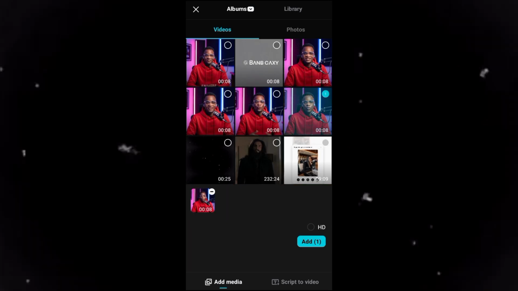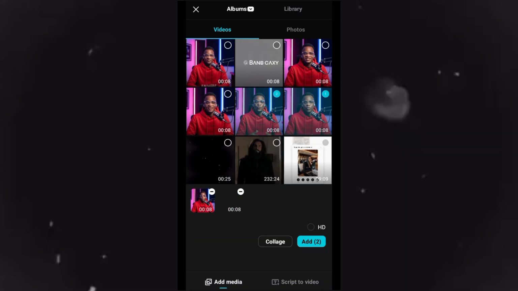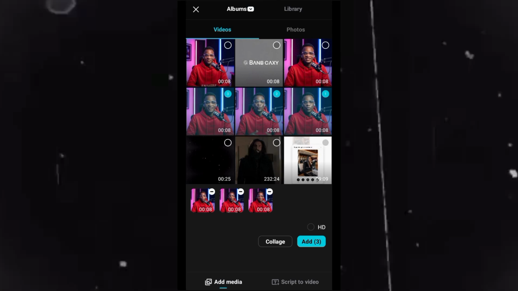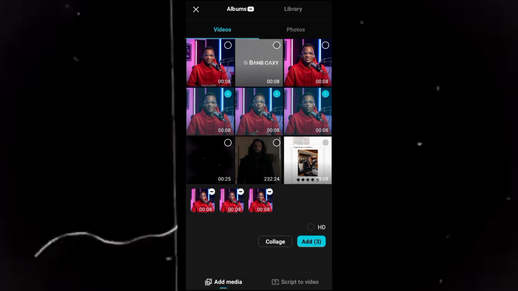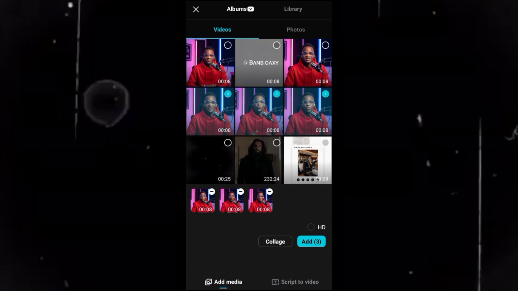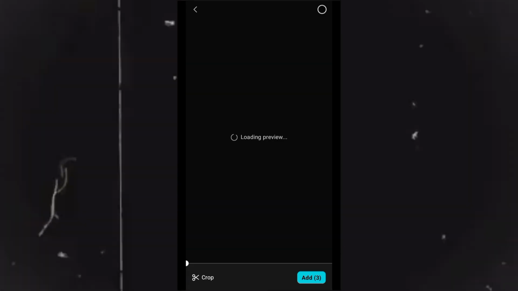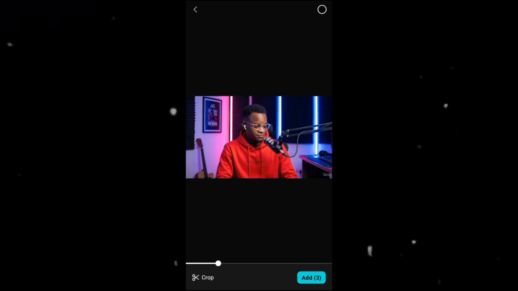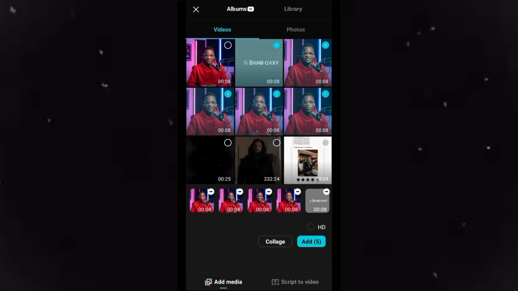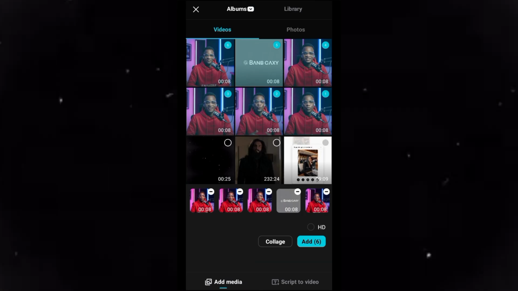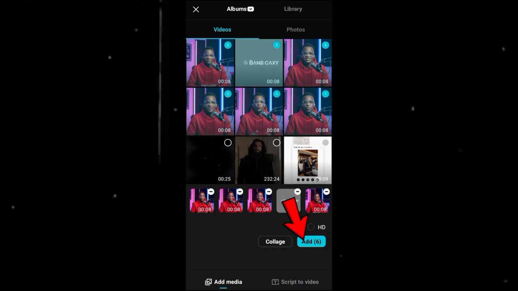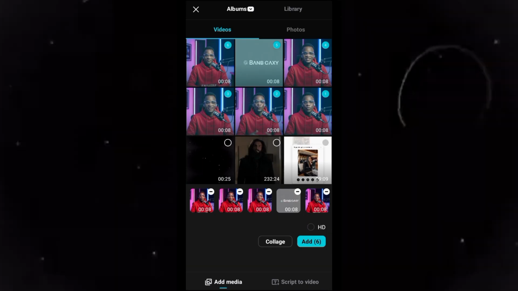Now start selecting the clips. Make sure you select the clips based on the sequence you want them to follow. I mean based on how you want them to show when you edit your video. You can also tap on the clip to watch it before selecting them. Now tap on back and I'll select. Okay. So to edit it, just tap on add. You see this one that you're seeing, the add, just tap on it.